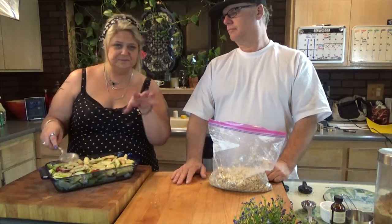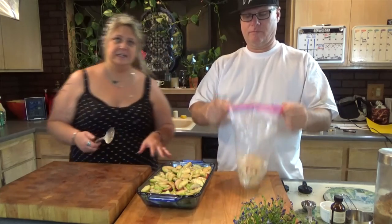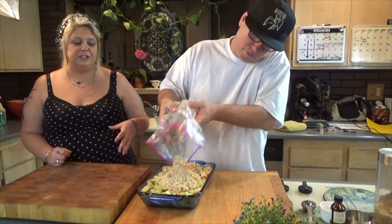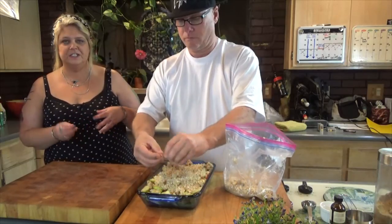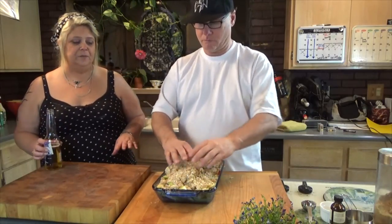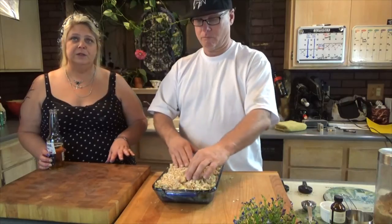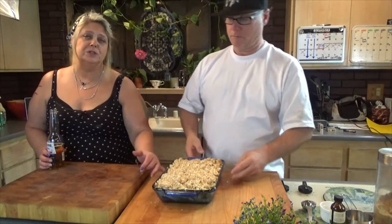I just thought the pear would be a nice little combination. Now Scott is going to put a nice thick layer of the crumble on top. If you're concerned about calories you can do less. We want the gooeyness to soak down into the apples and give them some flavor, but we also want that top to get nice and crisp. You can make it as thin or as thick as you want — just if you make it pretty thick, you'll want to watch that it doesn't burn. Maybe start the process with some tin foil on top to make sure those apples are cooking down at the bottom.